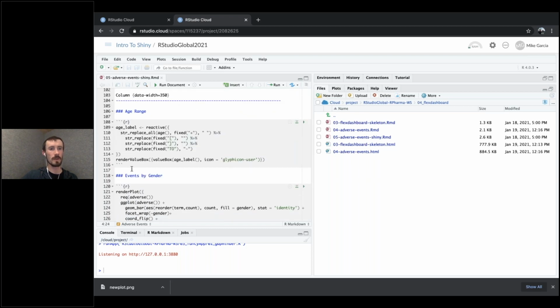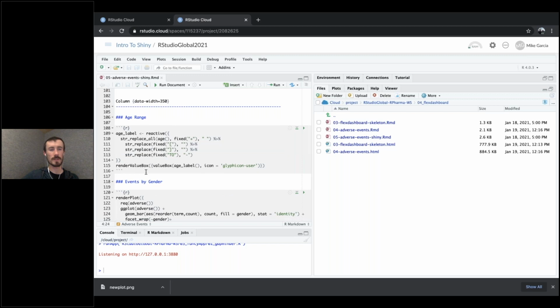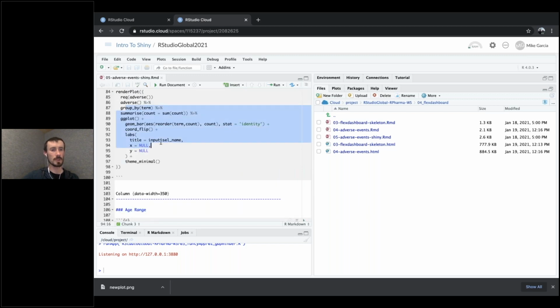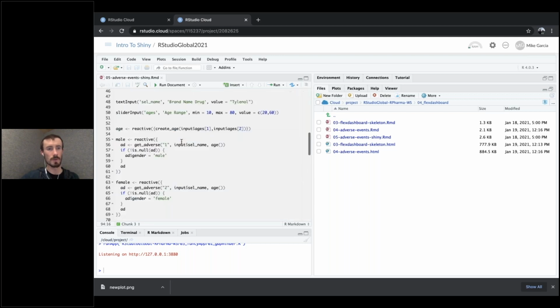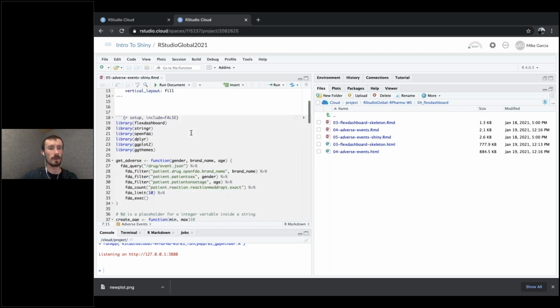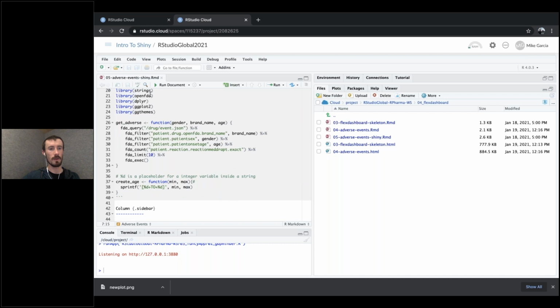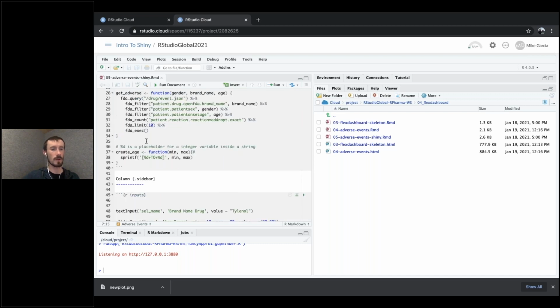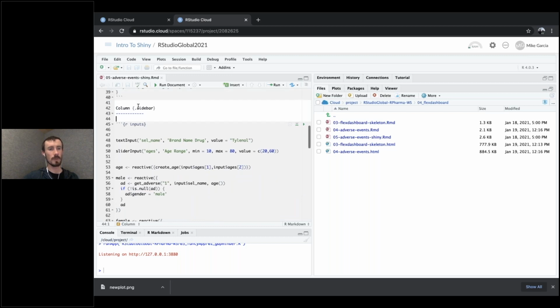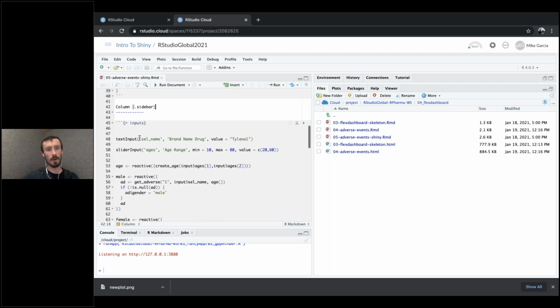We've got these columns, rows specified inside, and then we've got all of our ggplots to build up the visualizations. We've got some more stuff going on up here. I can go through all of it, but you can see that we're specifying a Shiny runtime. This is going to allow us to embed Shiny right in the dashboard. This is all the same. Grab our data. And now we've got this first column, which we're formatting as a sidebar.